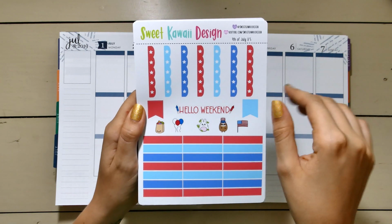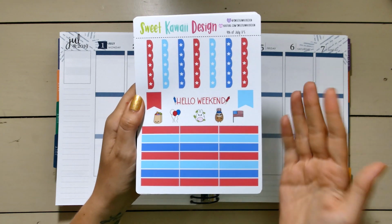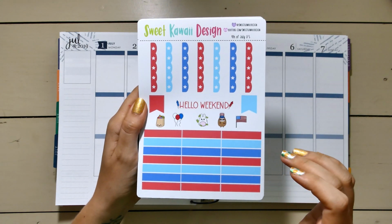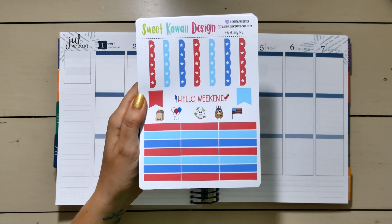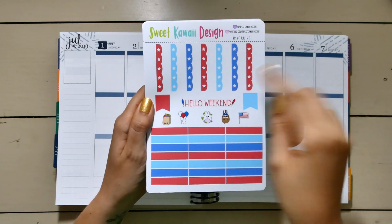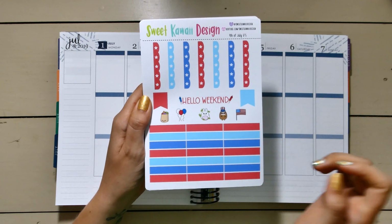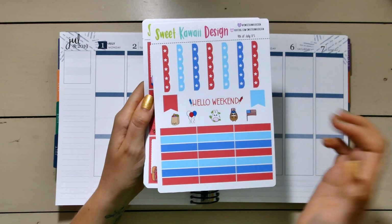So when you get a Sweet Kawaii Design kit, this is a general layout, but Tasia switches up what stickers and what type of stickers she includes. This is what every kit is going to most likely look like. Page 1 usually has the checklist and then your headers, and they are blank headers, which I appreciate. You get your weekend banner.